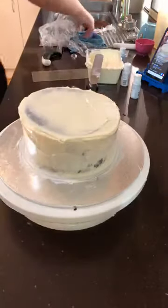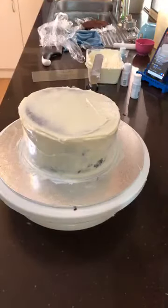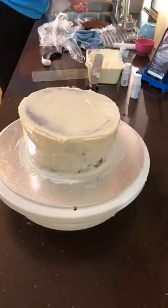What I am going to do though, first up, is find the paper towel and clean up my board, because with the chocolate we're going to put around the bottom of this, we're not going to be able to clean up the board after it's on and not damage it.